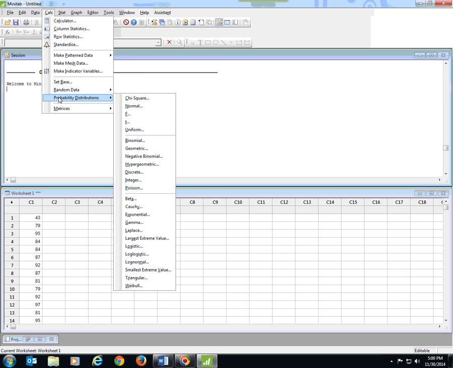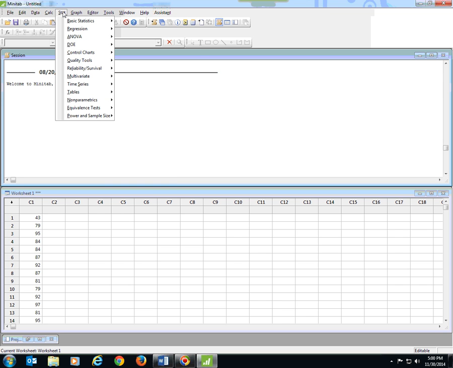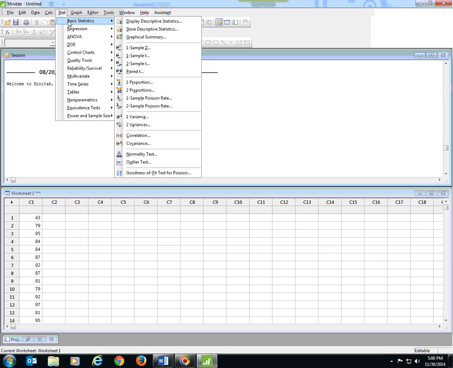Alright, so we'll use our calc, we'll use our stat. You can get your basic statistics, and if you've been in a class for any length of time, you've already learned how to do this on a TI calculator. You know how to find your mean, your median, your mode, and you'll notice that we have these things here. You can display your statistics, you can store them. Here we have, starting with our z-test and our t's and our paired t's. Now once again, these are some of the things that you've already worked with, and there are some things that you have yet to see.